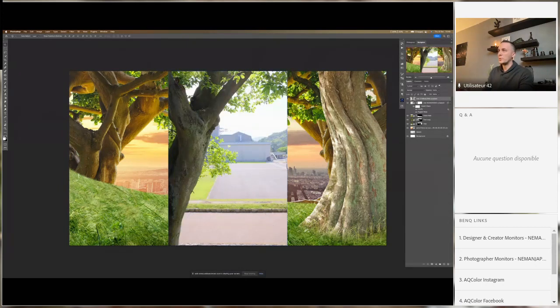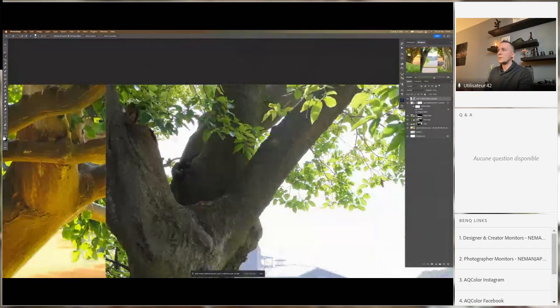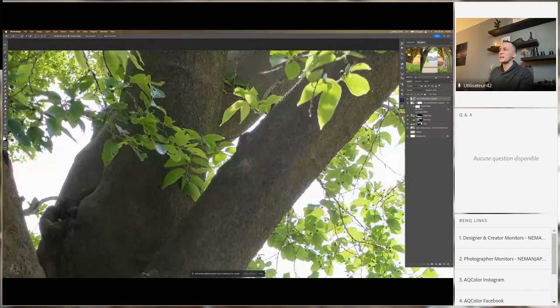And now I want to extract this. It will be pretty fast using a quick selection tool like this. Done. And also I want to deselect this, and let me show you a trick that I like to use. Sometimes quick select can select more than I want. So I will use magic wand and just Alt or Option and select this, this, and this, and this, and this using magic wand.